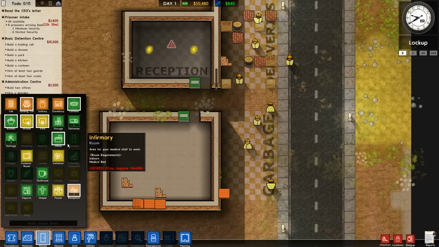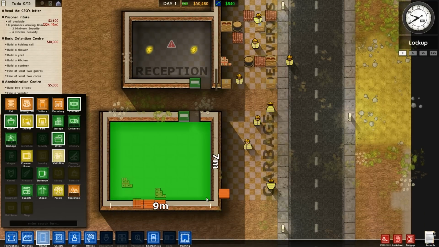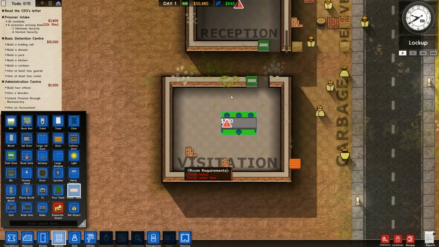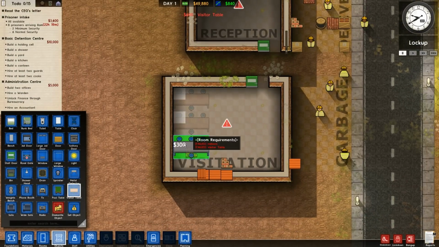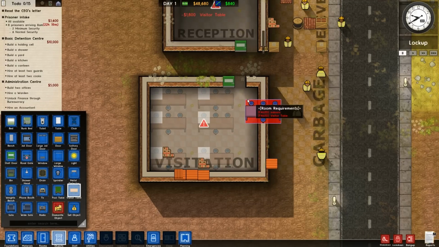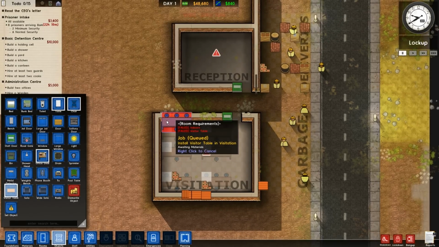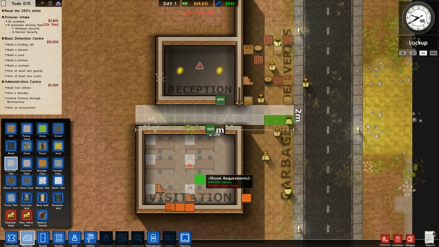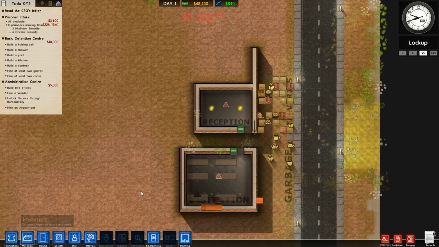And this is visitation, so let's label that up as well. Now, if we zoom in, we get the visitors table should be shown up here. 1, 2, space in there. Yeah, I kind of miscalculated that, haven't I? Okay, never mind, that's not a problem. We can always expand it afterwards, it's not the biggest deal in the world. Now, in terms of movement, we're going to get some concrete tiles down there so people can get around.